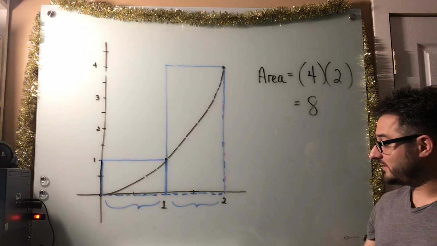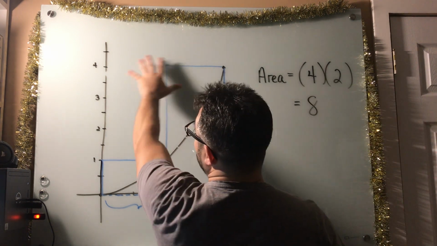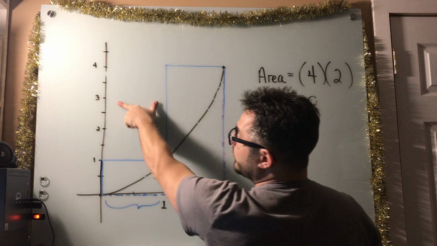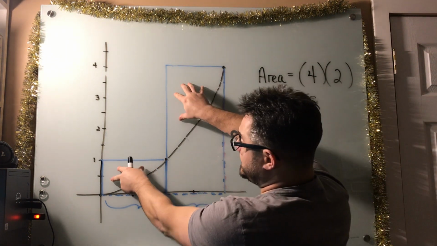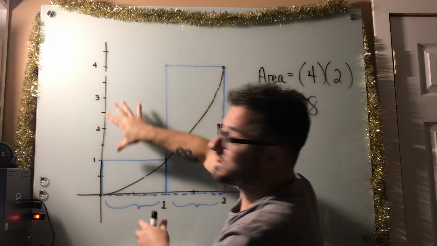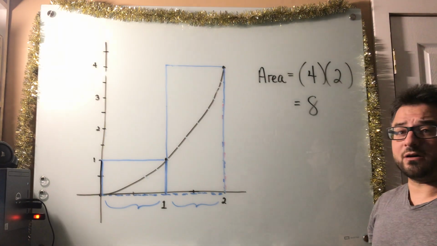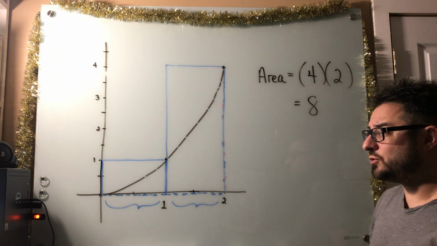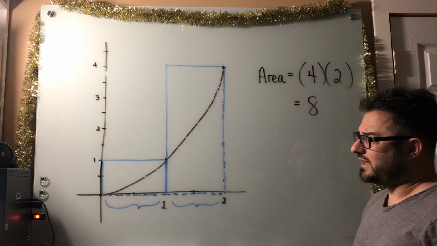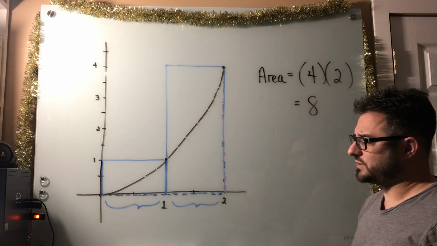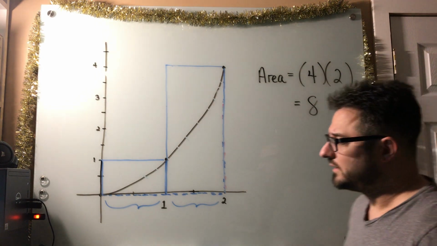Now, we can already see how this is going to be an improvement because the first rectangle included everything up here. We're now cutting away a section of that. So while we are still including some extra space, it's not nearly as much extra space as it was before. Of course, the trade-off is that we now have 2 areas to calculate, and we have to add them together. So we have increased the amount of calculation we have to do, but we'll get a better estimate for it.